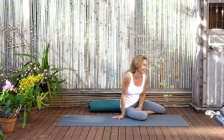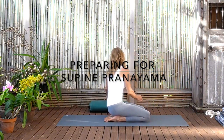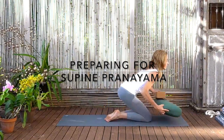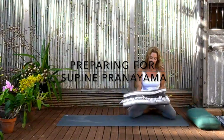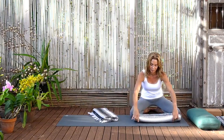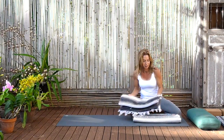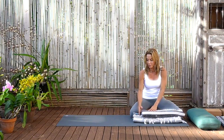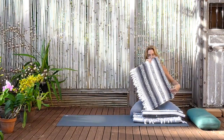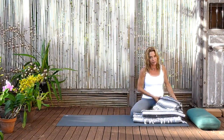So we're almost done. We're just going to end this practice with a little bit of pranayama to help the lungs on their journey of decongestion, to help the body to heal from tiredness, to bring spaciousness. So taking your blankets, and placing them one on top of the other with a little gap that's going to be for the lower back. And the third blanket is folded the other way, and this becomes, of course, the blanket for the neck and the head, so it goes at the end.